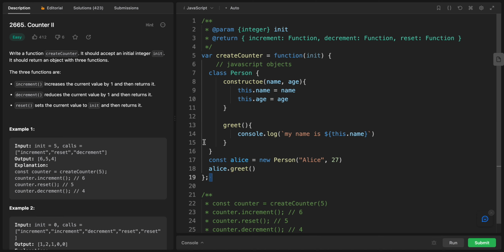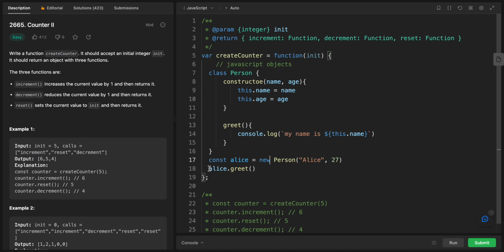So basically, I'm referencing the person class, and I'm referencing this one. And when you access a property or method that is not found directly on that specific object, for example Alice, JavaScript automatically looks up the prototype chain to find the property or method in the prototype object.